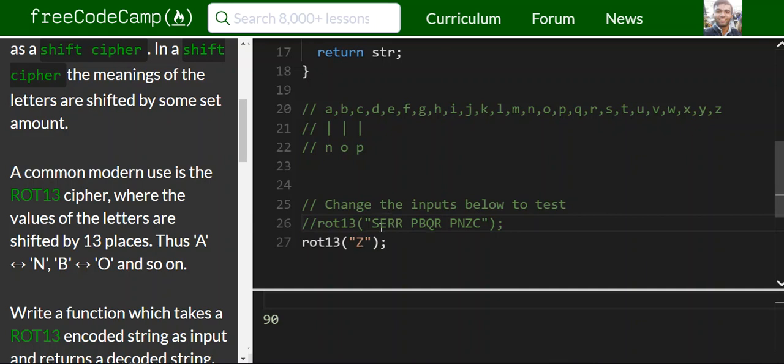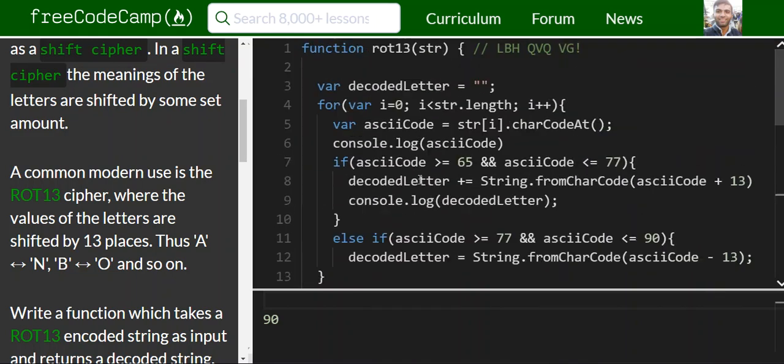So Z, in this case you would get S, and then S will fly away, and then E will come in its place. E will fly away, and then R will come to its place, and so on and so forth. So this plus sign is really important.